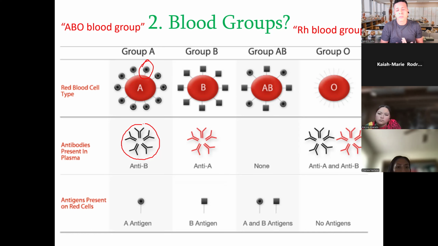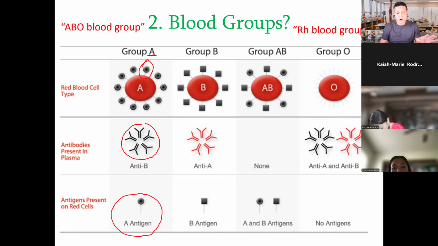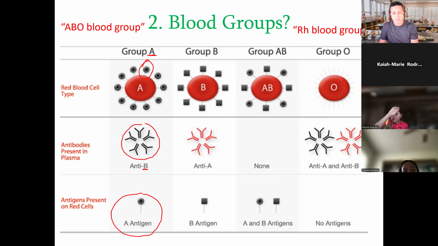Because if something comes into our body that does not belong to our body, the specific antibody is going to bind to antigens on the surface of whatever comes into our body and is going to lead to its destruction. Okay? So, if you are an ABO blood group type A, and you have the A antigen on the surface of the red blood cell, automatically, you are born that way, you will have antibodies against the B antigen, what we call anti-B antibody.